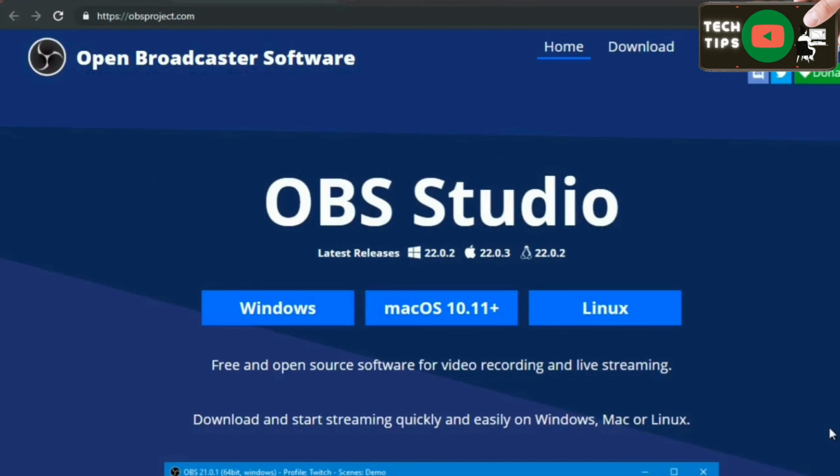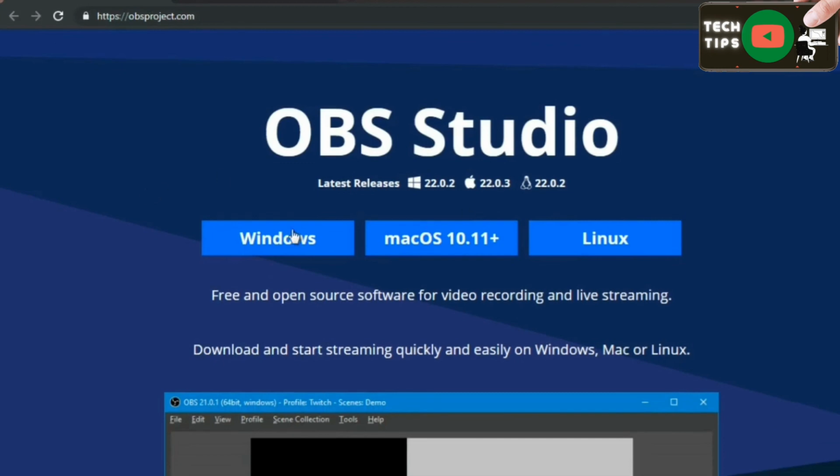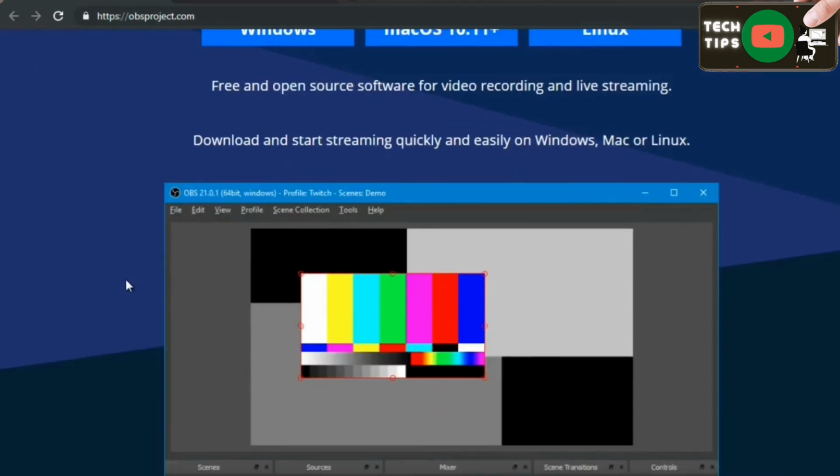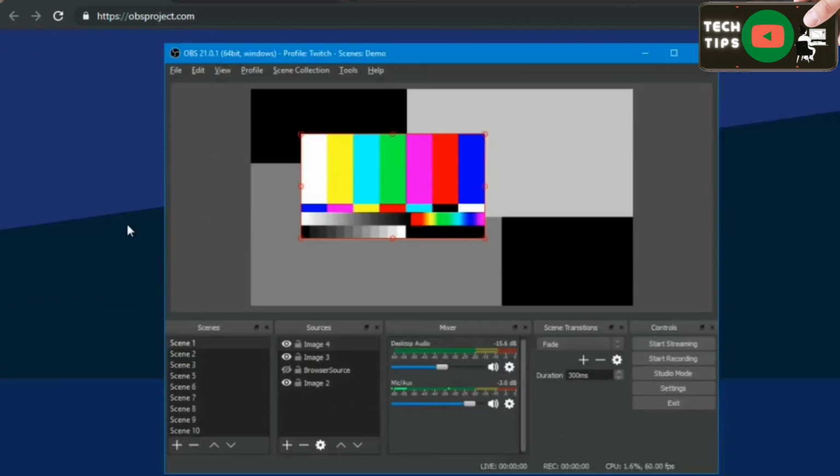In order to create a YouTube live stream, you're going to need broadcasting software. There are many. You can go to YouTube, type in live stream, how to set it up, and there are a lot of videos on that. But this is one particular one that we have used and that has worked really well for us. It's called Open Broadcaster Software, and it's free, best of all. It's located at obsproject.com. As you can see here, there are versions for Windows, Mac, and Linux. It's as easy as downloading it and you can start streaming.